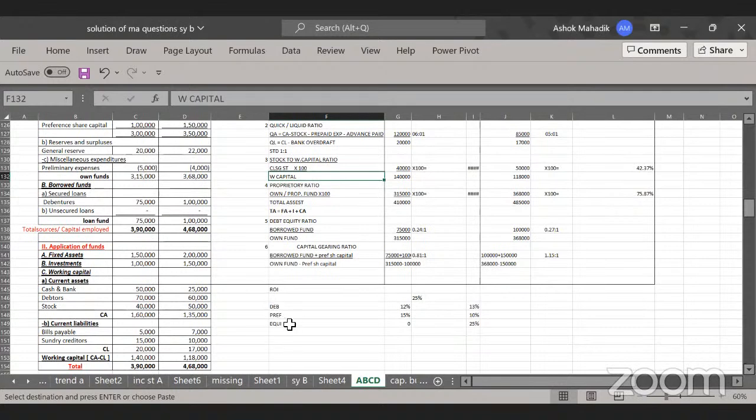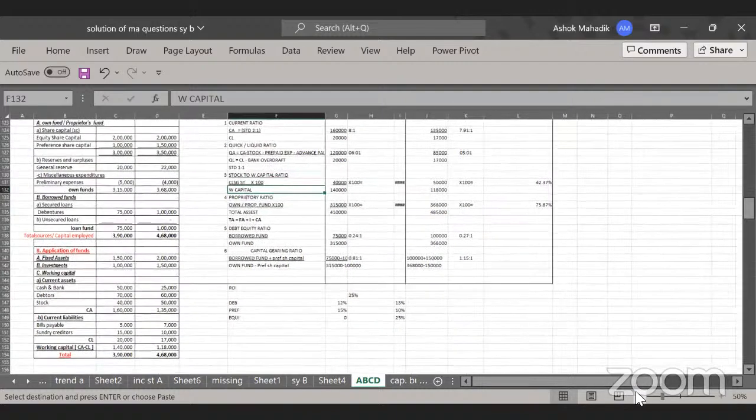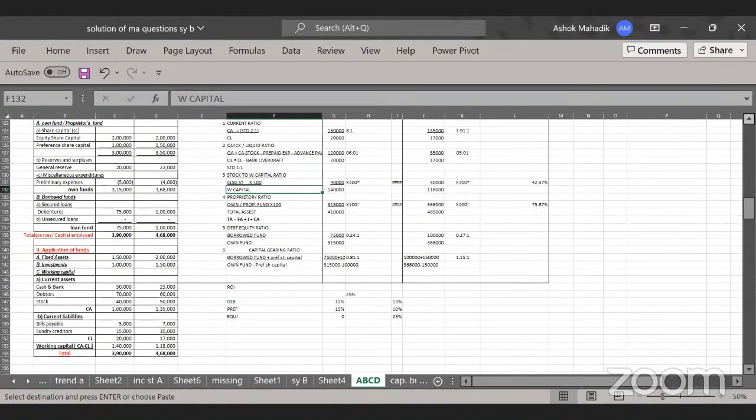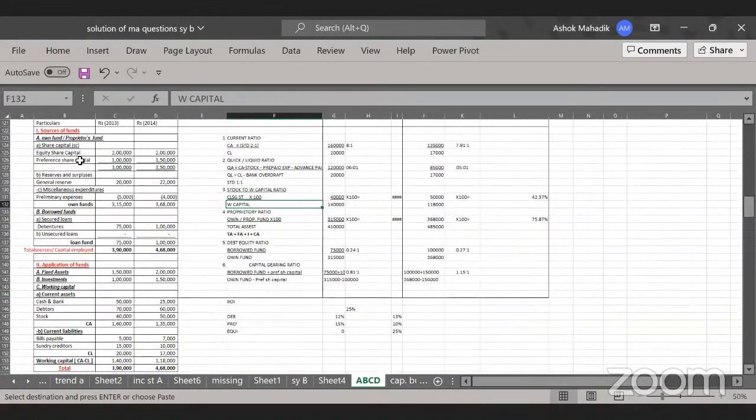In ratio questions, students, they may ask you to prepare either a vertical balance sheet or a vertical income statement. I have taught you how to convert a balance sheet into vertical format. This is important. So first convert the given balance sheet into vertical format. That will be helpful. Then you use this formula, current assets upon current liabilities.